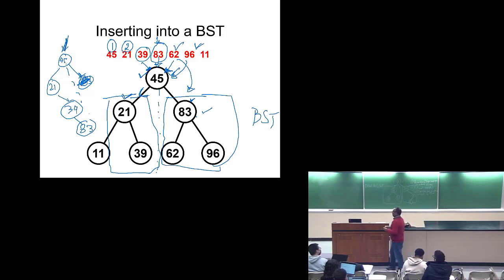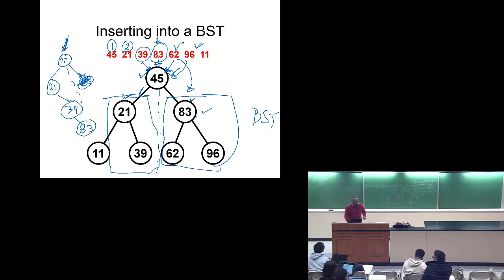Very good question. What if two numbers are equal in a binary search tree? And the answer is something you will not expect. We are not allowed duplicate numbers in a binary search tree. You cannot. A binary search tree should have unique values only. Now the question arises, if for some application you want to allow duplicate values, then maybe use one more data field which will keep account of how many times you have seen this number. That's what I am thinking about. I should have done this homework, but while I was preparing, I thought, okay, fine, this is how I'll do it. Okay, duplicates not allowed.